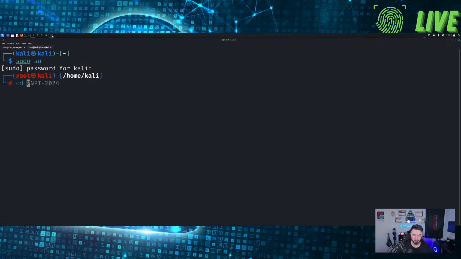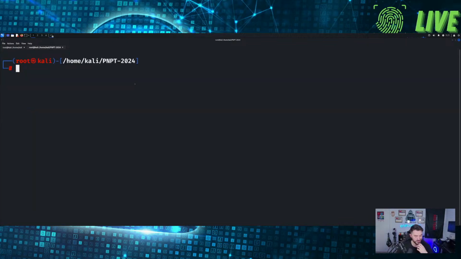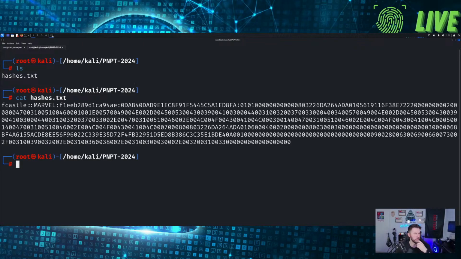Let me bring this up and CD to PMPT. I do have a file of a hash here, and what I want to do is cat that hash out, right? Obviously I was doing this because I was studying. What we're going to do is delete this and then regenerate this hash, and then take this hash and crack it, in order to get that password, just like you're doing a pen test or red team engagement, whatever you want to call it.